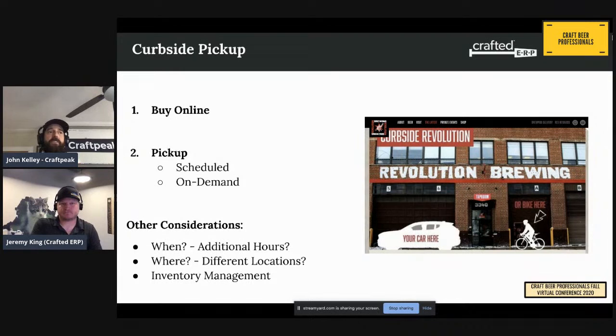Let's assume that you have your tap room open. Tap room's an important part of your business. Do you want people coming in and picking up orders while you have your booming tap room business? If the maximum hours for your tap room are between 5 and 7 on a Friday and Saturday, those are probably not the right hours to consider having your pickup schedule. But if maybe it's 3 to 5 on Friday, and those people that are picking up their beers are going to stick around for another beer or buy some additional packaged beer, which happens all the time, about 25 to 30% across our customers, that's the case.